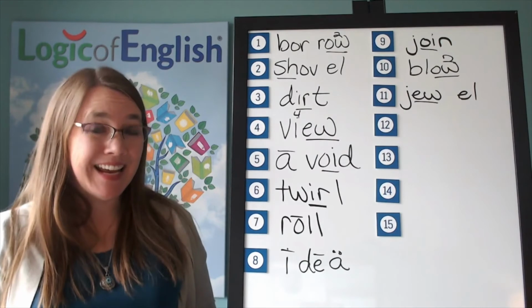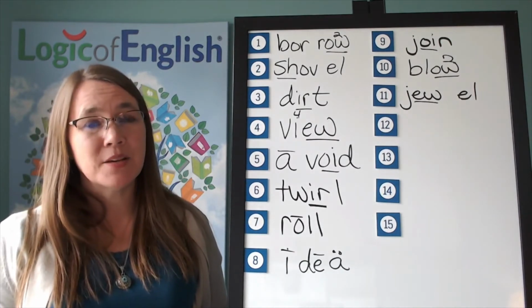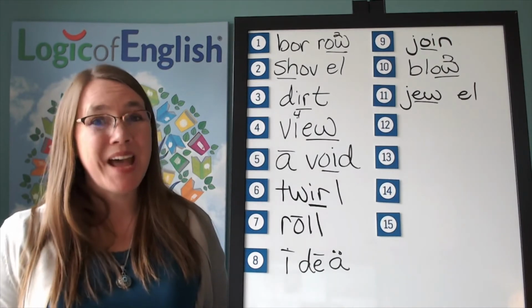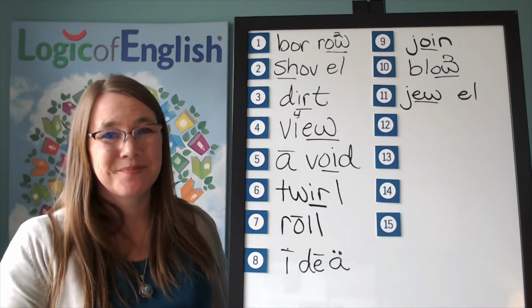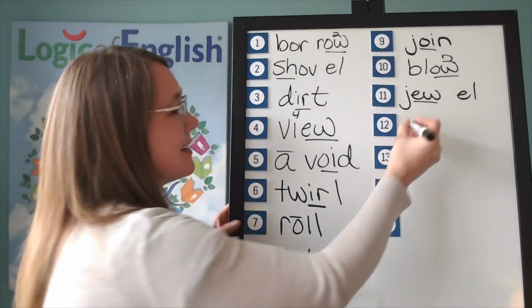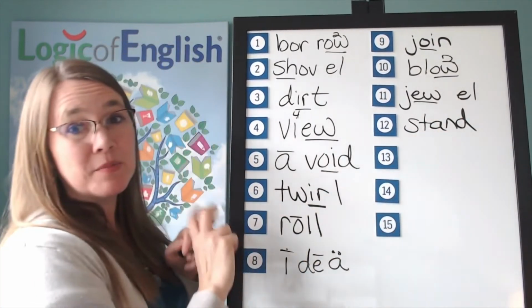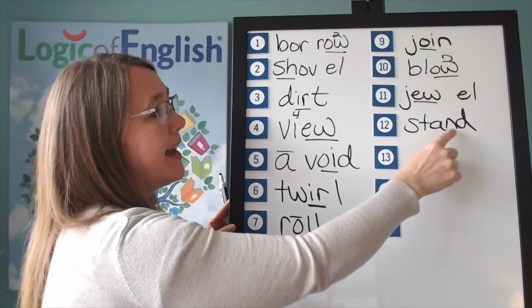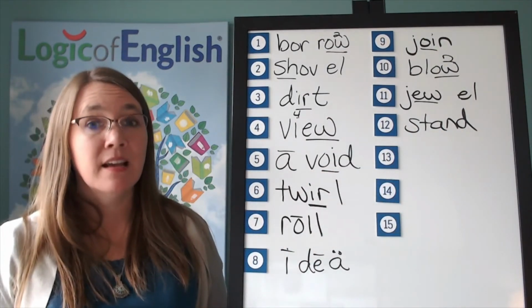The next word is stand. We will need to stand in line. Stand. Go ahead and say stand. And let's sound it out. S-T-A-N-D. Go ahead and write stand, sounding it out as you write it. Good. And help me to write it. S-T-A-N-D. And how will we mark it? There is nothing to mark, so let's read it. S-T-A-N-D, stand.